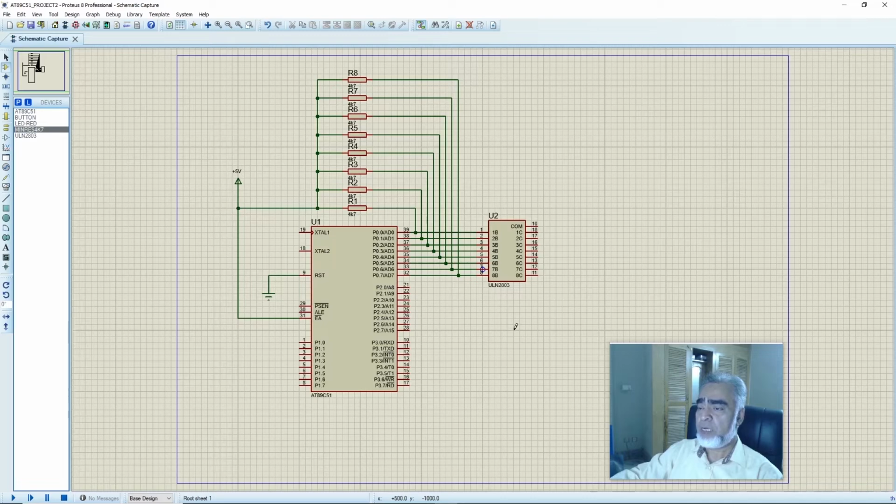Now we'll connect eight LEDs with the ULN2803 Darlington driver. This Darlington driver IC has eight transistors in it. All outputs are open collector and can drive loads up to 500 mA, that is 0.5 ampere. So we'll connect the LEDs with the outputs, that is from collector 1 to collector 8, and here we have the common pin, pin number 10. This pin is the common point for all eight freewheeling diodes installed in this ULN2803 Darlington driver. Freewheeling diodes are installed in this device to drive relays and inductive loads.